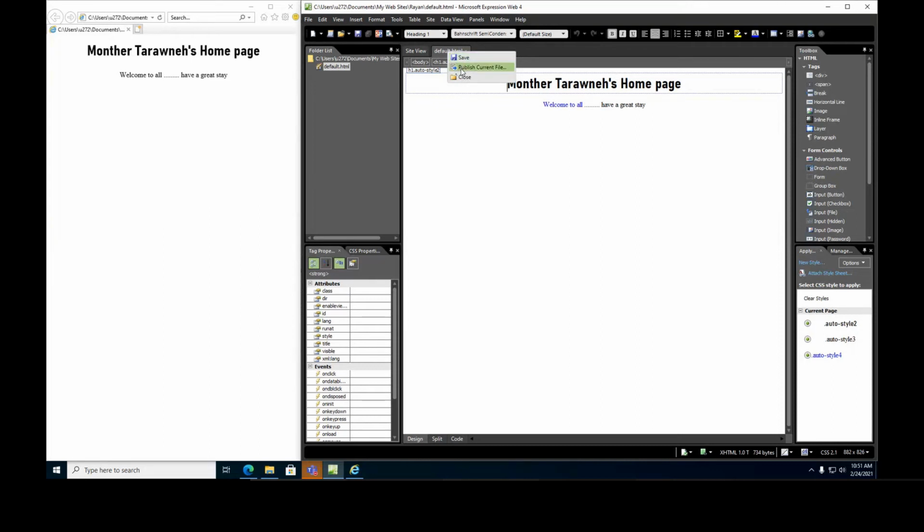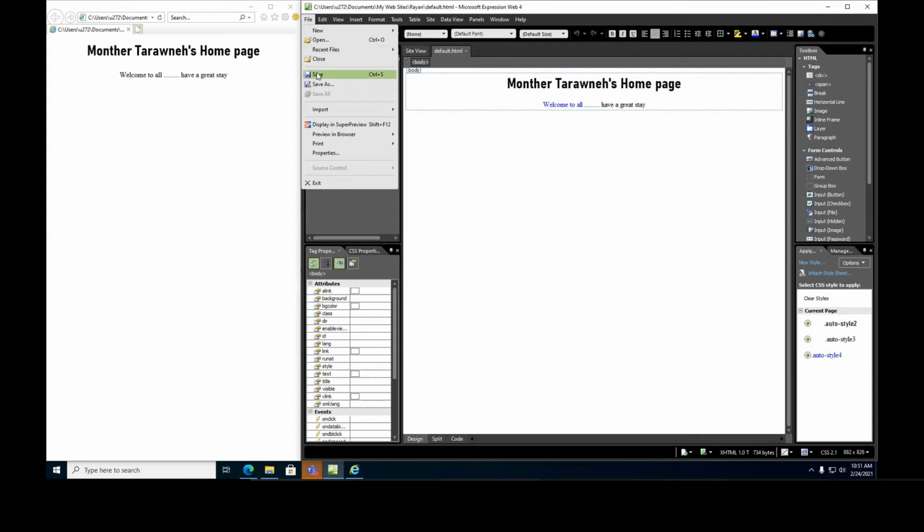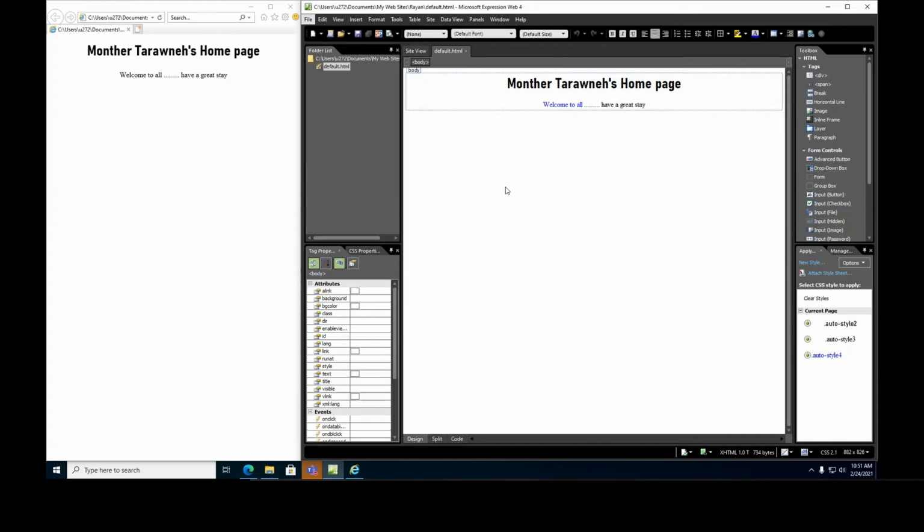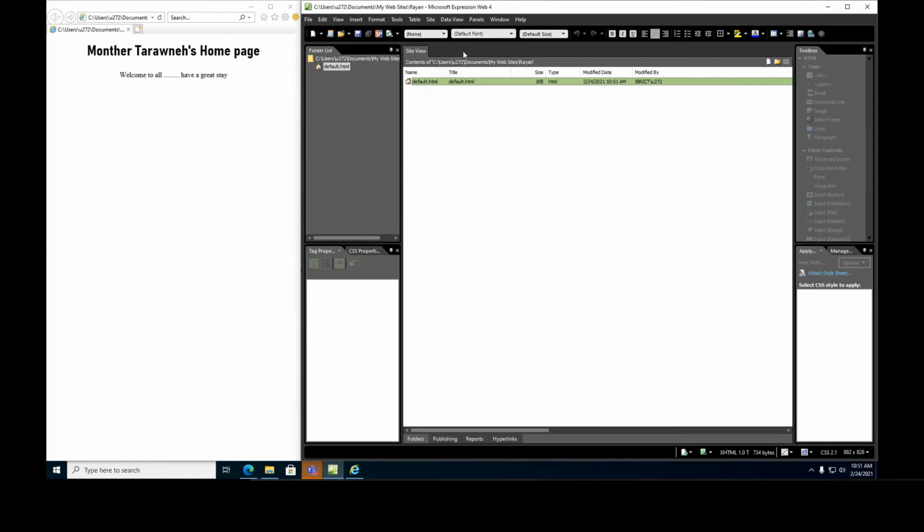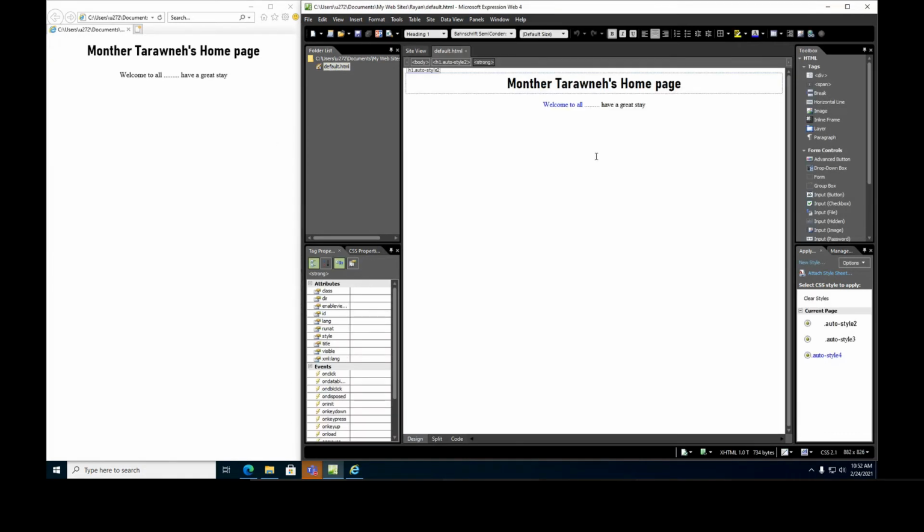If I want to close it, I click on close. So there's three ways to save. Either right click and save, or you can click on save on this disk, or you can go to file and save. Okay, guys? If I want to close it, that does not mean it's deleted. It means it is hidden. If I want to open it, I can click on it and it will be open. Okay, guys? All good?